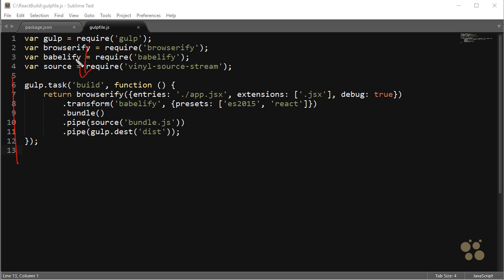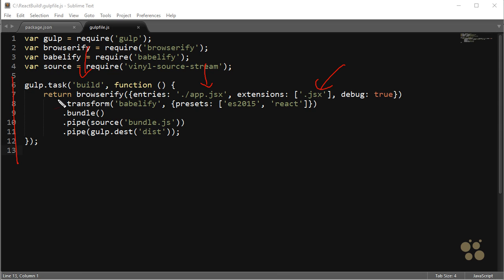And you can see that the entry point is going to be app.jsx. Remember I said that app.jsx in my package.json was the entry point for my application as well. So that's going to be important. And I've said extensions .jsx. Again, that's because I'm going to use JSX code, not JS. Using the JSX extension is a good way to identify the fact that my code is not raw JavaScript. It wouldn't actually execute in JavaScript until it's been Babelified and turned into just JS code.